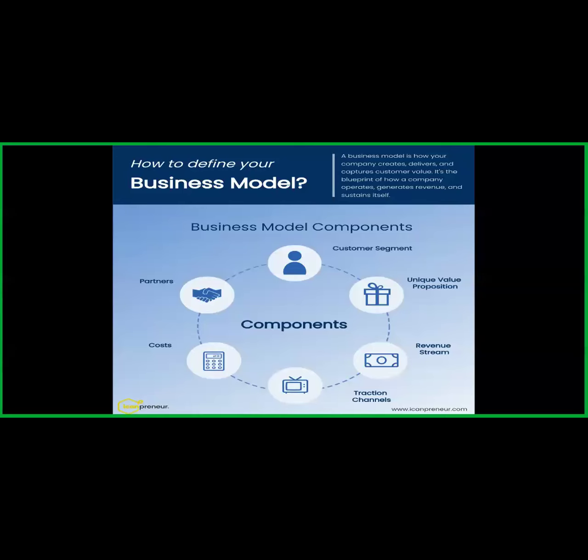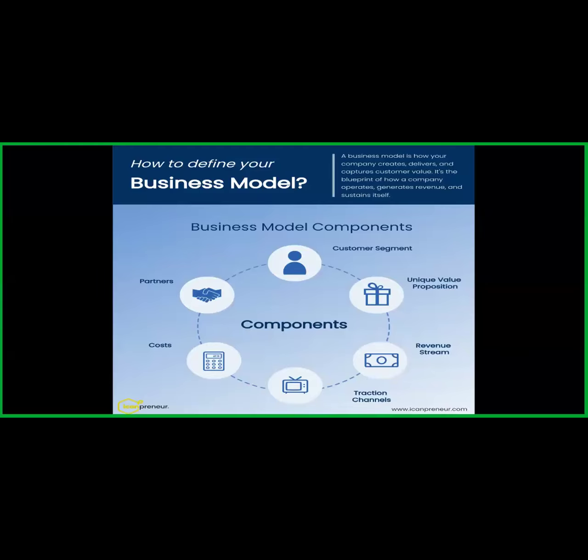Now we need to decide who will be our customer, whether our customers are going to be male, or our customers are going to be female, or it will be a combination of both. Then we need to again refine it, whether our customers will be small children, or adults, or old people. So it all depends upon the type of product which you want to manufacture in your new business.